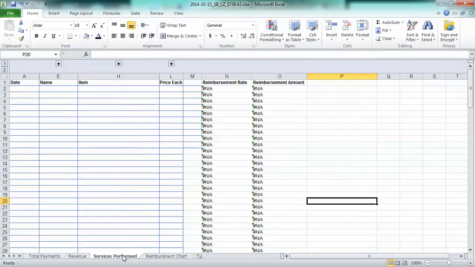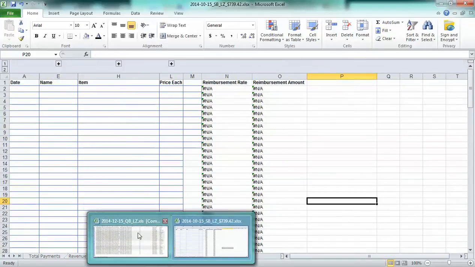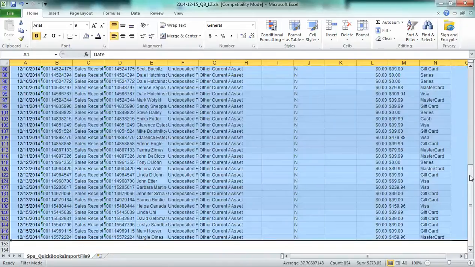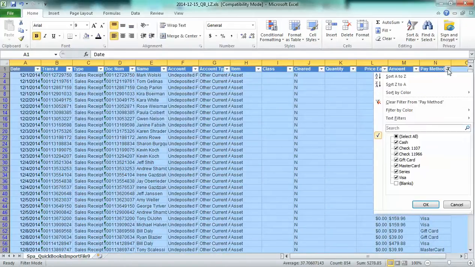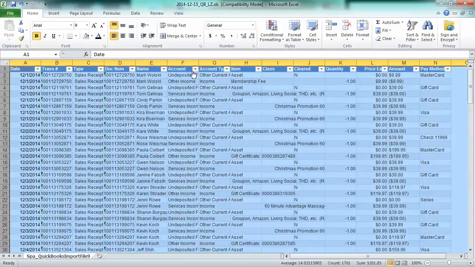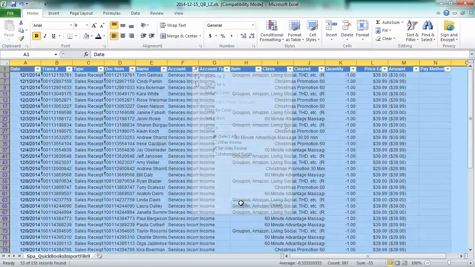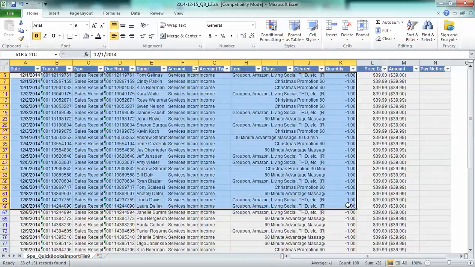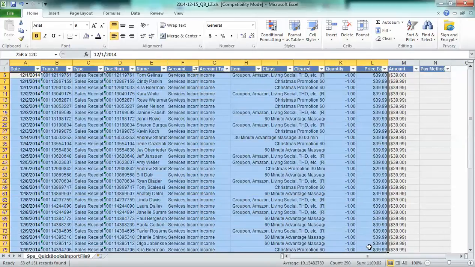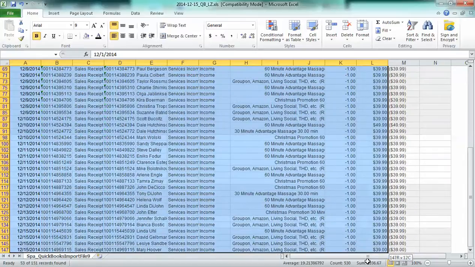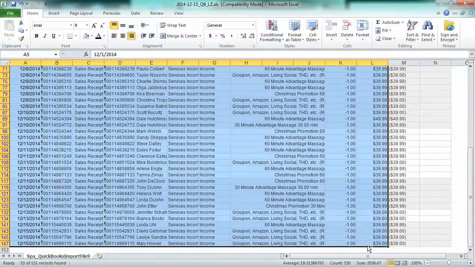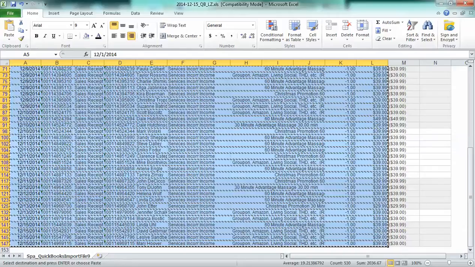The next thing I'm going to do is I want to know what were the services that were performed. So I go back here to the QuickBooks report. I select all and tell it OK. I'm going to come up here to the F column and I want to sort everything by the services income. Then I'm going to come over here to 5. That's the top left-hand one that's there, and copy over to L and drag down. I'm going to copy this. So on this one, you can't copy the whole row. You can only copy from A to L. Okay?